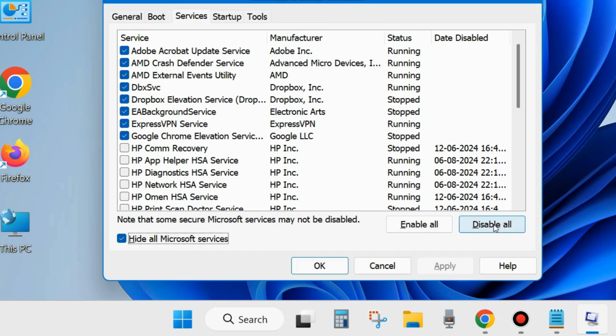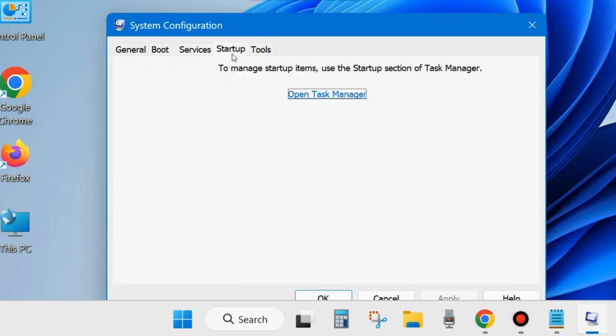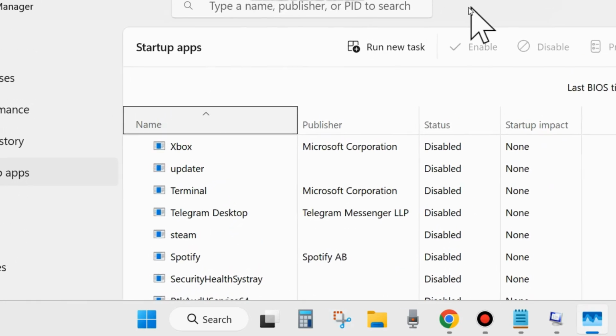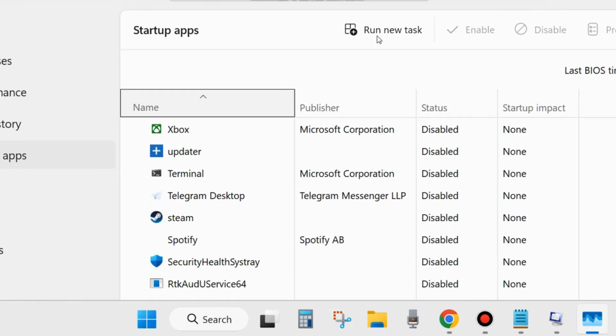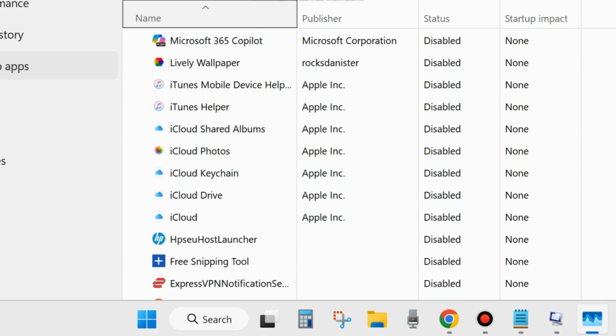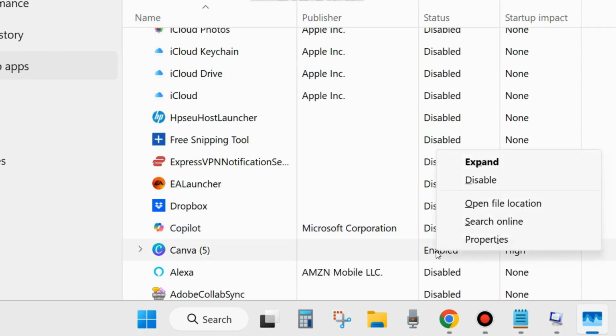Thereafter go to the top menu bar and choose the option startup and click on the link open task manager, and here look for any startup apps enabled in your system. Find out enabled startup apps in your system, scroll down, and if any startup apps found enabled in your system, simply right click on it and choose disable.